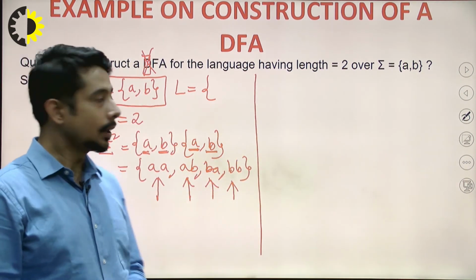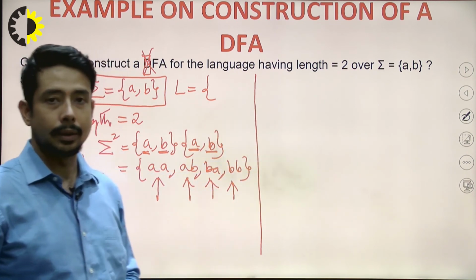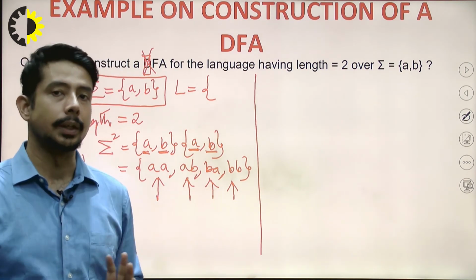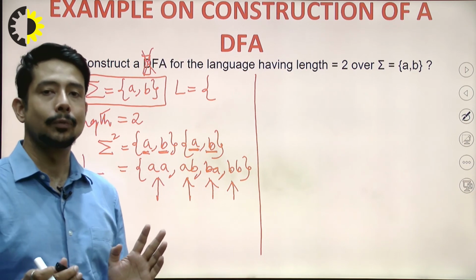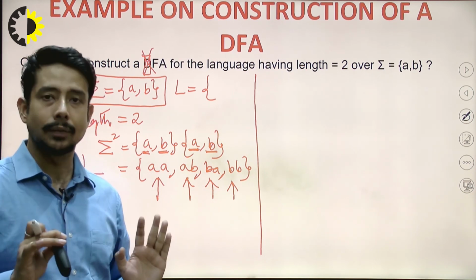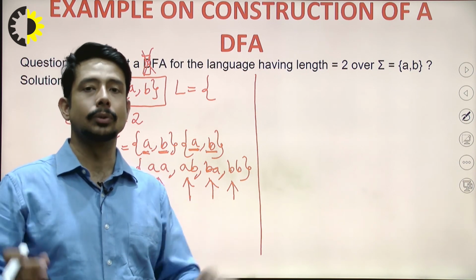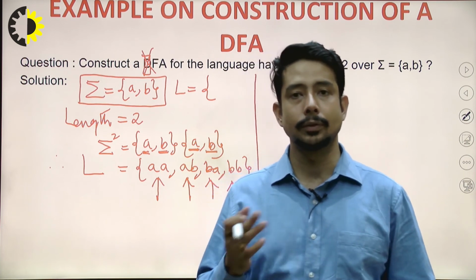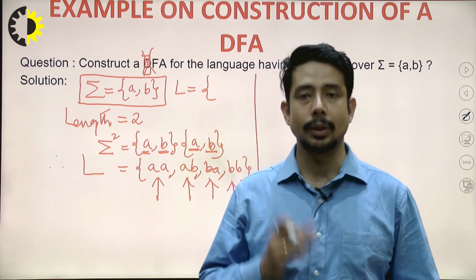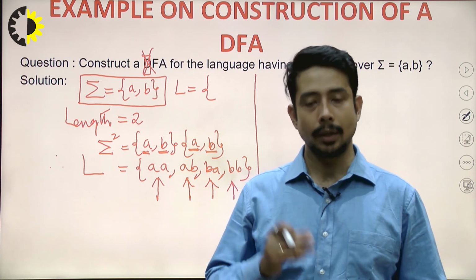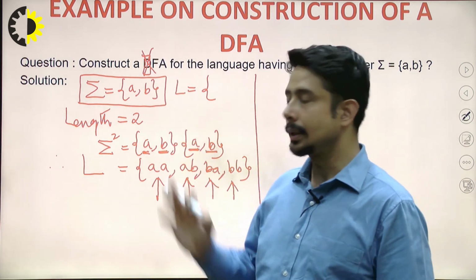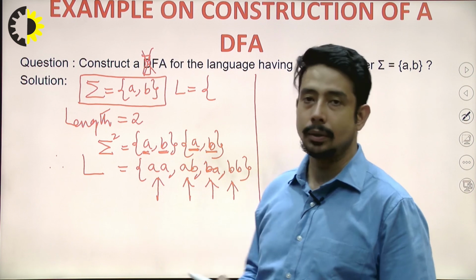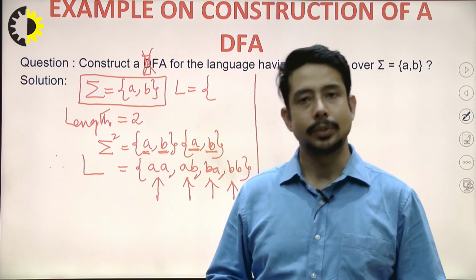In the next video, I will show you how to design this particular finite automata, and there I will put the restriction in order to explain the concept of DFA. After that, we will check a few more examples on DFA, and once DFA is done, you will be very sure how to design an NFA also. So this is all about today's video. Today we tried to understand the characteristics or components of DFA, the formal description of DFA, the main definitions of DFA, and a basic understanding of the language. In the next video, we will come to the designing part of DFA along with a few more examples. So thank you for watching this video.